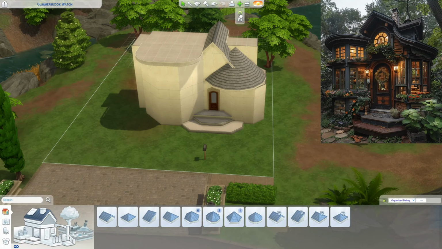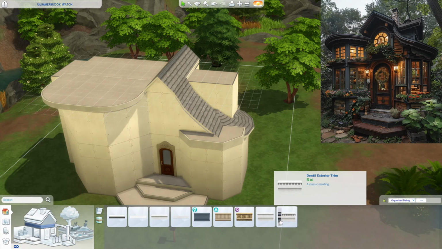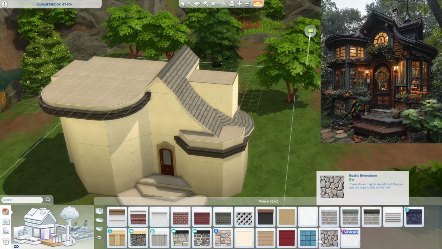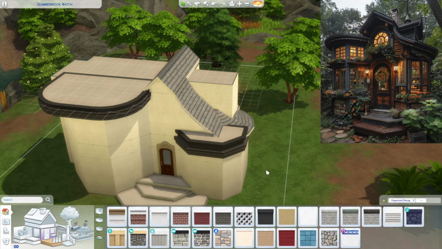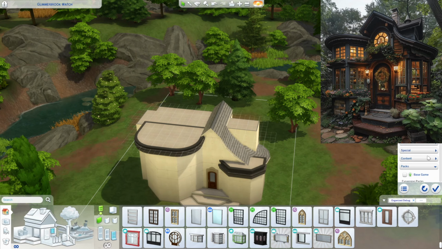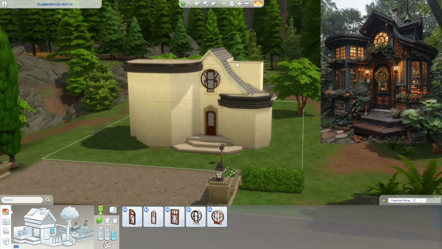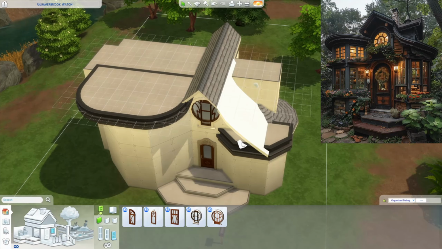Also adding a rounded roof piece, but then I quickly changed it up and decided to add another platform piece on this side to give more of the illusion of having a dual layered home, which you can't really do in The Sims. It's either the first floor or the second floor. You can't do like a half floor. You can't have those kinds of shapes, so you have to mess around with it until it looks about the same.